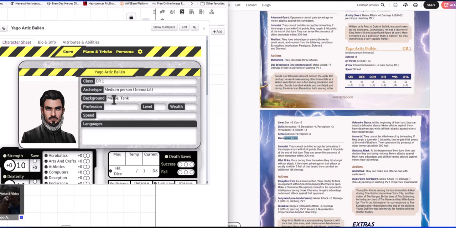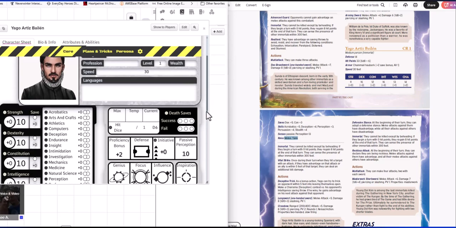Just so as a game master, when I pull up Iago's character sheet, I can see this important information. Level, I'm going to set for 1. Wealth does not look like it is something that's on here, so I'm going to go ahead and skip that. His speed being 30, I am going to fill out.